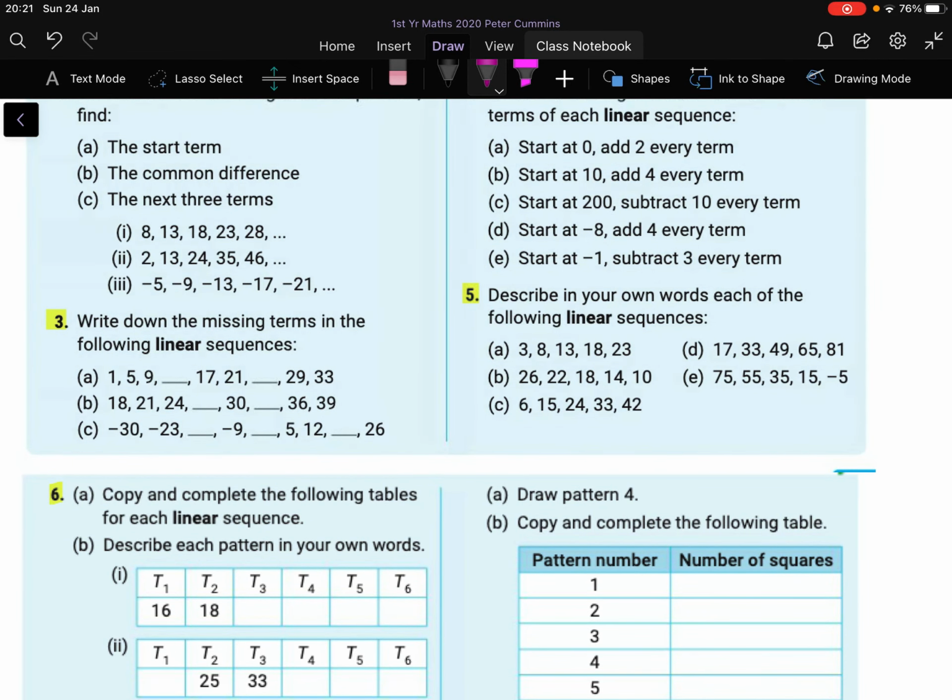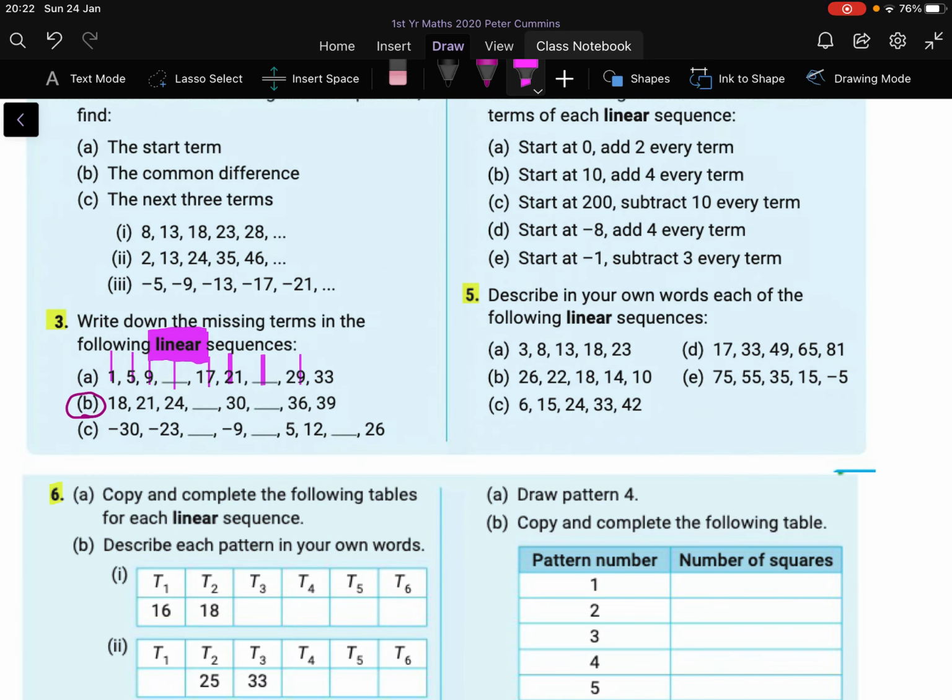Question 3, I'll just do one of these because I'll show you where the answers are, and you can do the rest of them. So I'll do 3B. So I'm not going through every single one of them. What they're asking you to do, they're telling you, which is great help, that this is a linear sequence. So you know that in a linear sequence, the first difference is going to be the same. So the difference between this number and the next is going to be the same as between the next ones, and so on, all the way along.